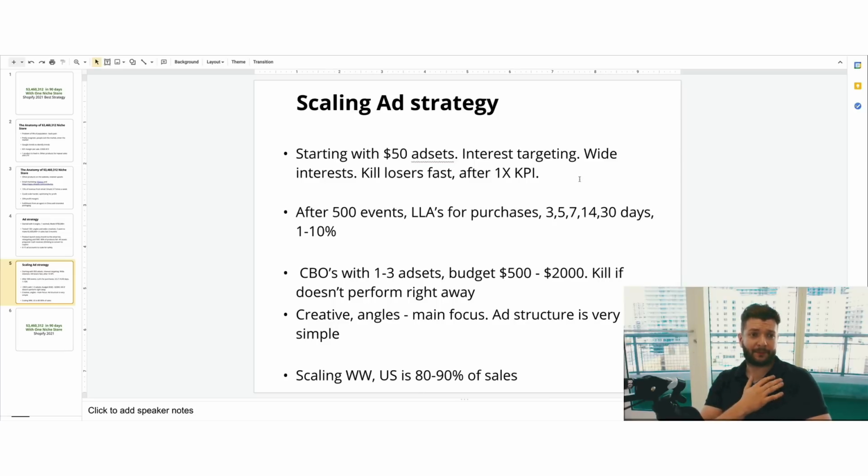I mean, again, I'm not managing the ads myself, but I'm observing, I'm strategizing, I'm observing what my media buyers are doing, and I see that the best results we're getting is just with simple structure, bigger budgets, more creatives, less ad sets. Just give Facebook more room, more variables to choose from. So if you focus 80% of your attention on that, and then 20% on ad structure and all of the different variables, then you will do very well.